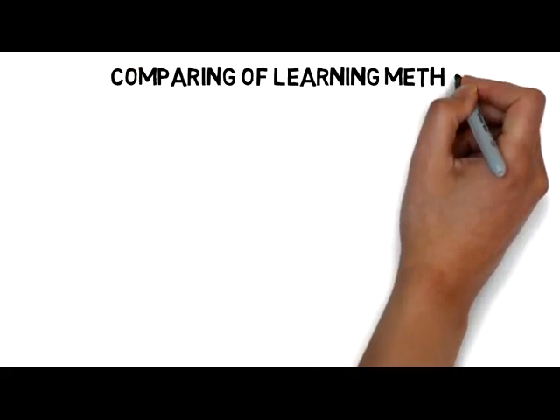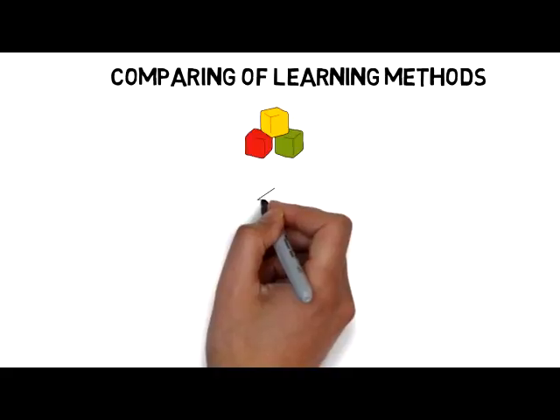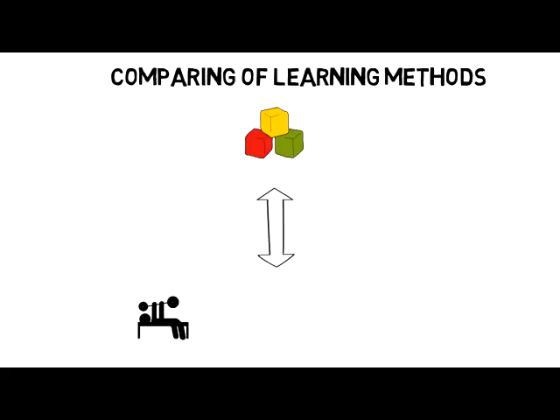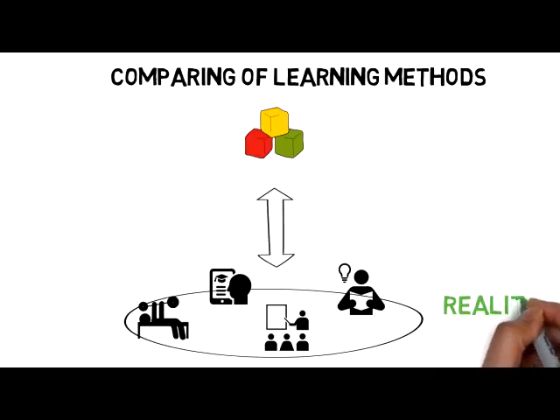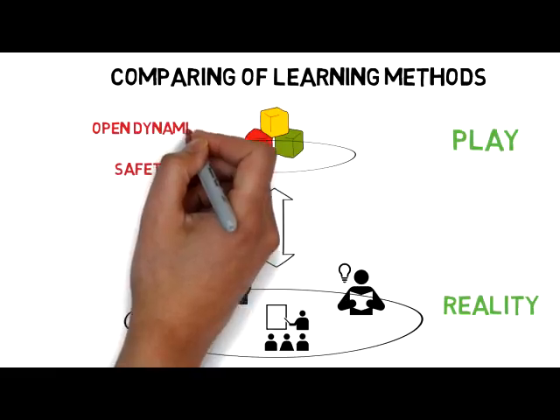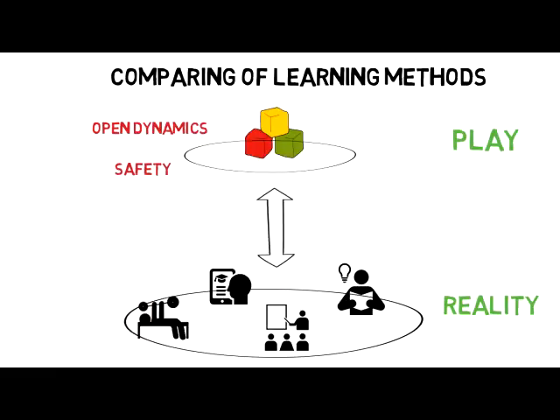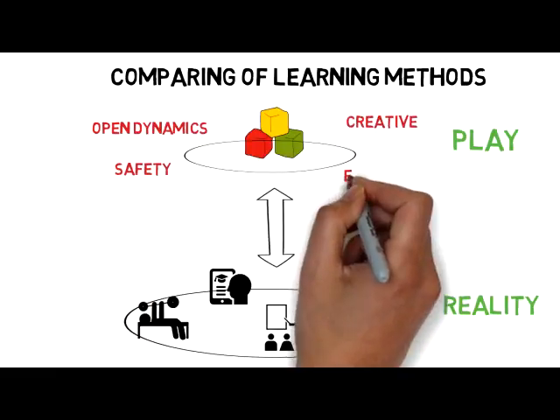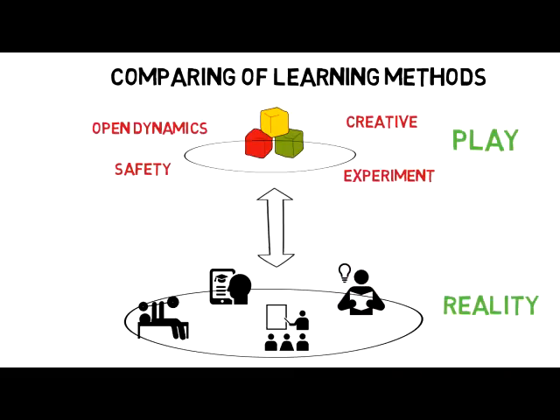Comparison of learning methods. Probably you are familiar with other learning methods. You might wonder how business games differentiate themselves as learning modalities. Training courses, e-learning modules, lectures, or case studies take place in the real world, while simulations have the advantage of play. That creates a safe haven for open group dynamics, enabling participants to be more creative and to experiment more freely. Traditional learning methods do not have these advantages.